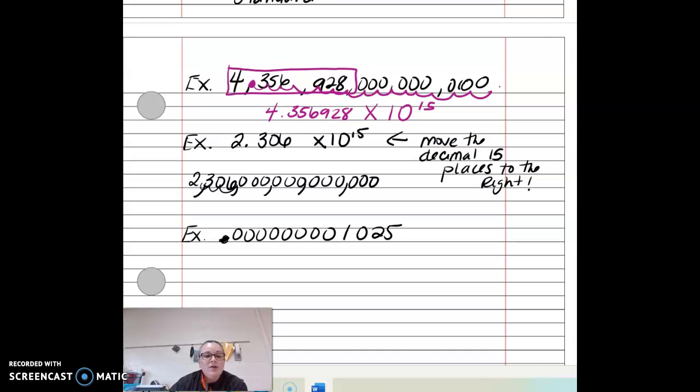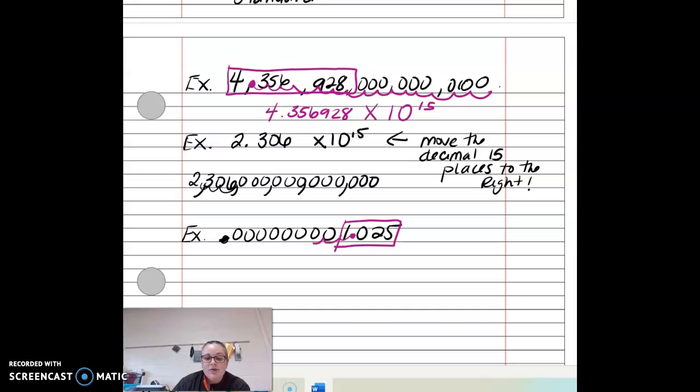Same idea. What we're going to do is box off our numbers until we get to a bunch of zeros. And then we want to put in our decimal because our number A has to be between 1 and 10. So I'm going to put my decimal between the 1 and the 0. And now we have to say, all right, well, where do I move my decimal? It looks like I'm moving to the left to get back to the original, which, if we're moving to the right, we were positive exponents. But if we're moving left, looks like we'd have to get into negative exponents.